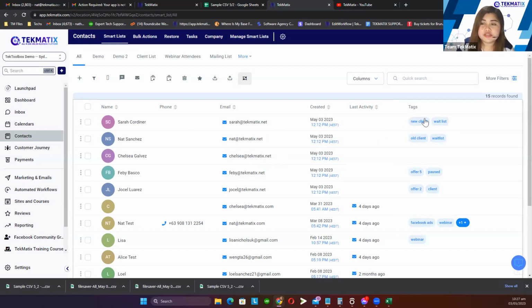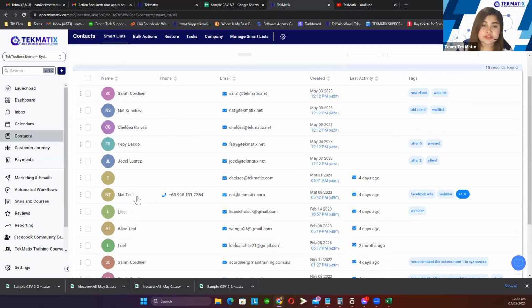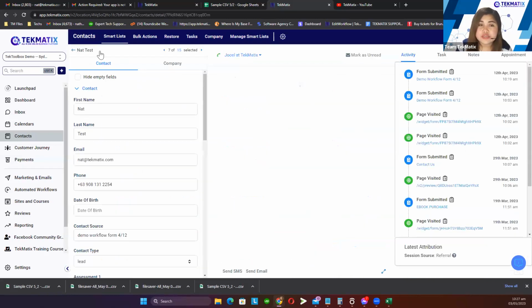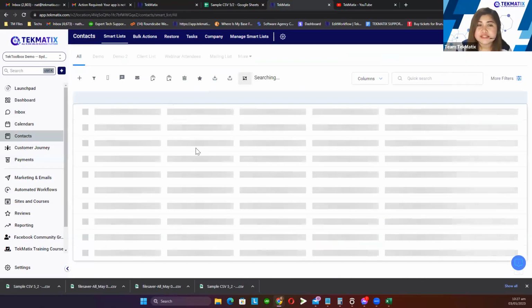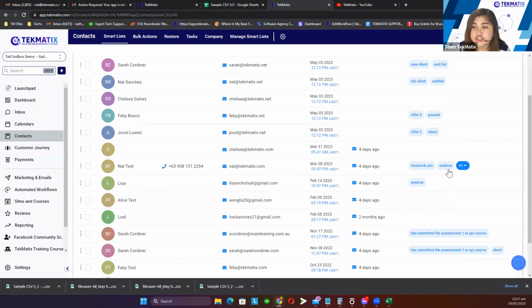If you want to add tags or see all the tags you have for Sarah, oh, we have an example here for Nat Test. We actually have a drop-down for the tags. It means Nat has more than 3 tags on her client record. So when you click on this +1, it will show all the other tags that Nat has on her client record.